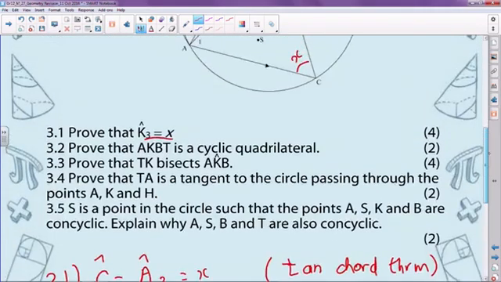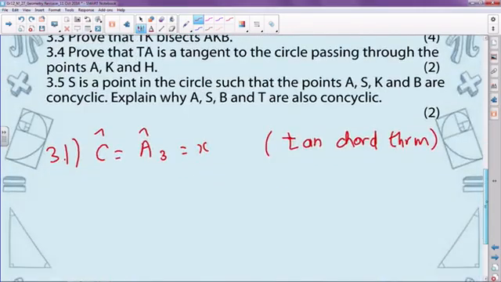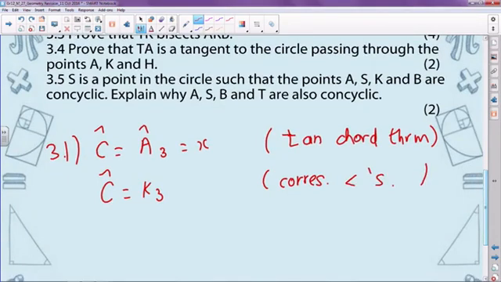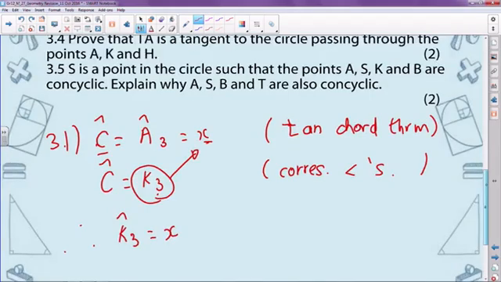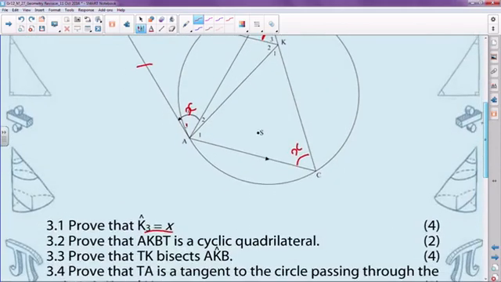Okay. I also know that angle C is equal to angle K3 because those are corresponding angles. You can list your parallel lines, but to save time, I'm not going to write them down. So C is equal to K3. Therefore, since angle C is equal to x, and this is the logic that comes through in geometry, if C is equal to x, but C is equal to K3, that must mean that K3 is also equal to x. So angle K3 is equal to x. All right, and that just follows. It's straightforward reasoning. Okay, so now that we've marked that down, let's move on to the next one.